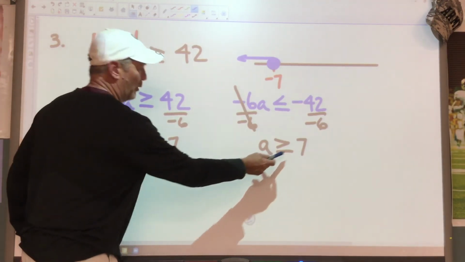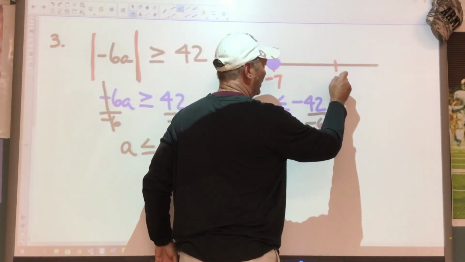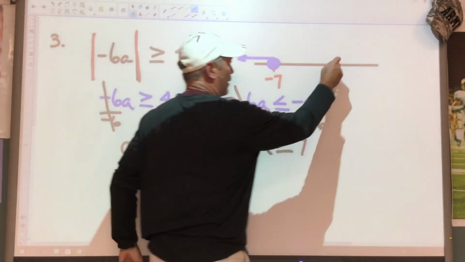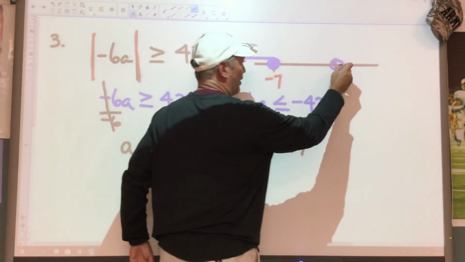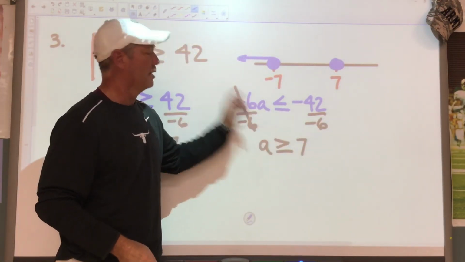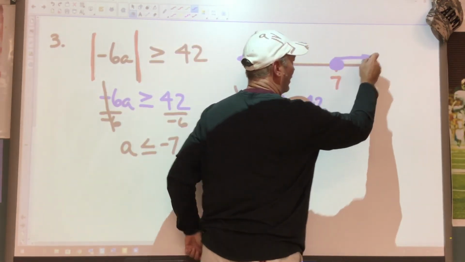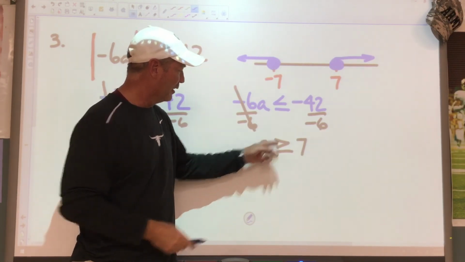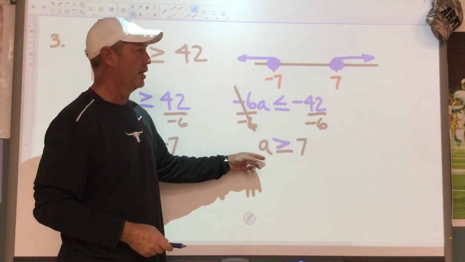All right, so then we go to a 7. It's a positive 7, so we're going to put it over here. We're going to put a circle on our number. Since there's a bar underneath, we're going to color it in. We're going to have a closed circle. It says A is greater. The values get greater as I go to the right. Or, remember what we said? If the variable's on the left, this little symbol can tell you which way to go, only if your variable's on the left.